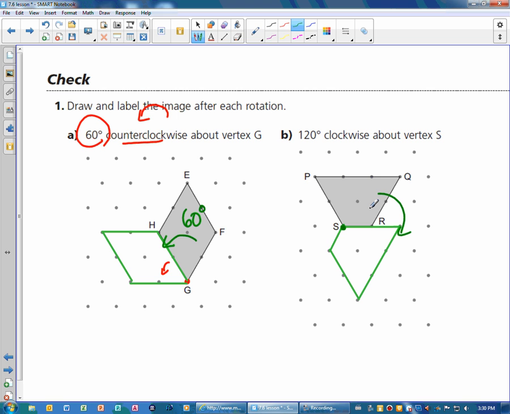Okay, so good luck with your practice. Again, like I just said, some of you will find this so easy and some of you will struggle, and that's okay. Just give it a try anyway.